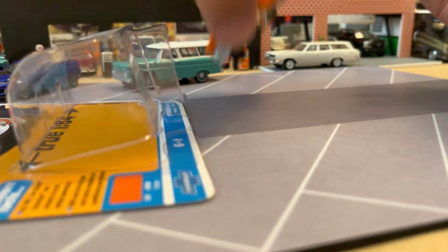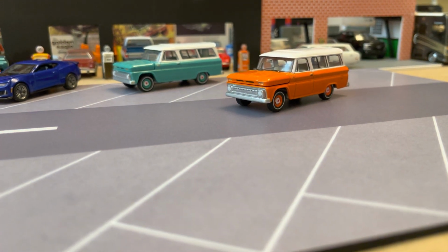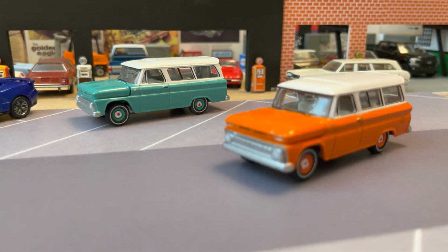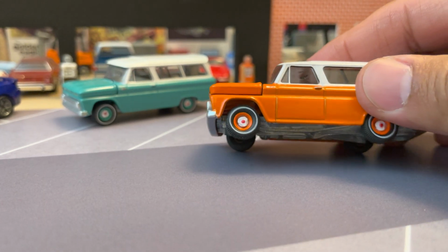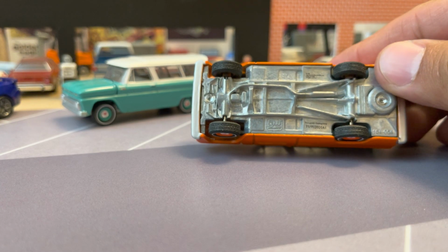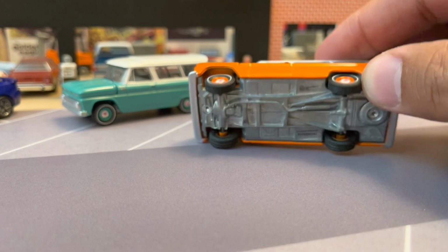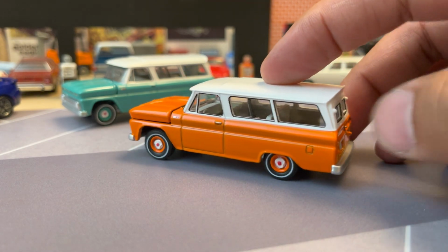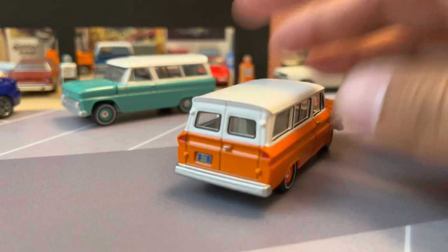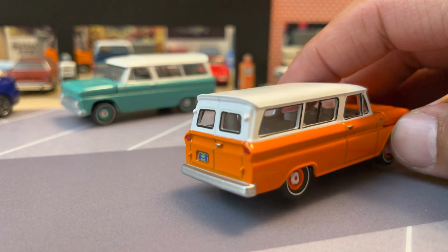These are interesting. They use the tires. So the Silverado, the C10 castings, the square bodies that they've been making, same tire mold, and they do well for these kind of vintage vehicles. It looks kind of modern rubber with those tread designs, but they roll pretty good. There's not a lot of hang-ups, a lot of sharp detail. I mean, they're almost the masters of making stuff out of all metal.